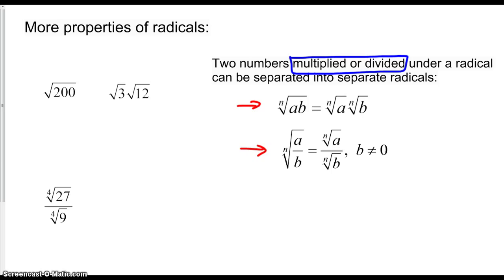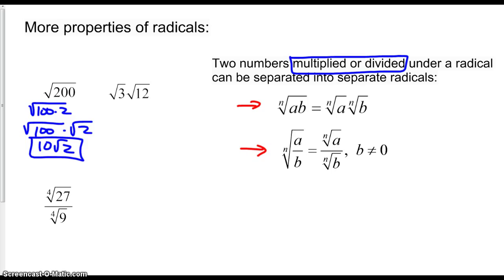Okay, but we can use this to do what we call simplifying, which we're going to go into in the next few screens here. This square root of 200 over here can be written as the square root of 100 times 2, which means I can split it into the square root of 100 times the square root of 2, but the square root of 100 is the same as 10. So that can be written as 10 square root of 2. So we can use this property when we try to simplify radicals. Right? I can go the other direction.